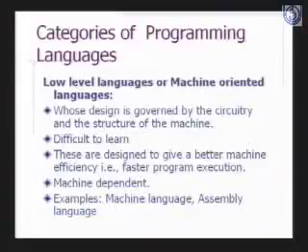So it is a bit difficult to program using the machine language, and the complete orientation is towards the machine only, like the efficiency of the machine. These are designed to give better machine efficiency rather than a problem solving method. So it is completely machine dependent, and the examples we can quote here are the machine language, and partially the assembly language also we can consider as a low level language.